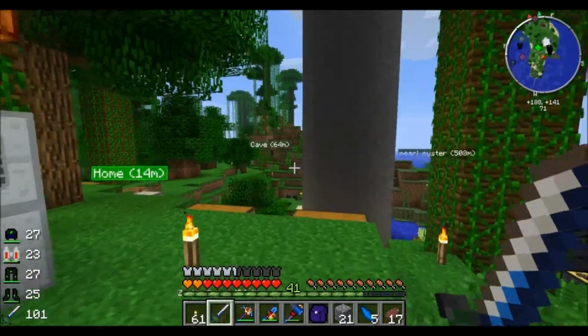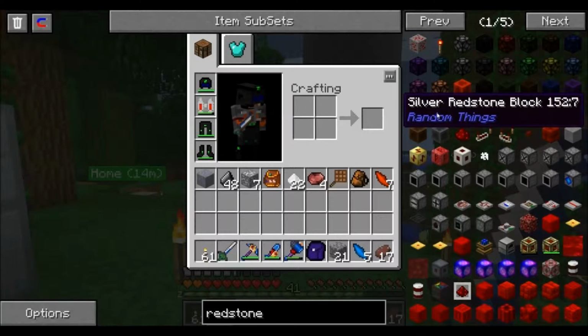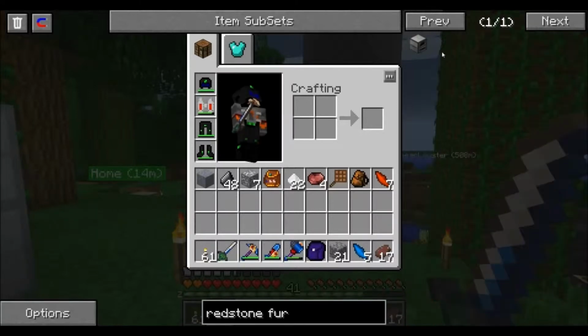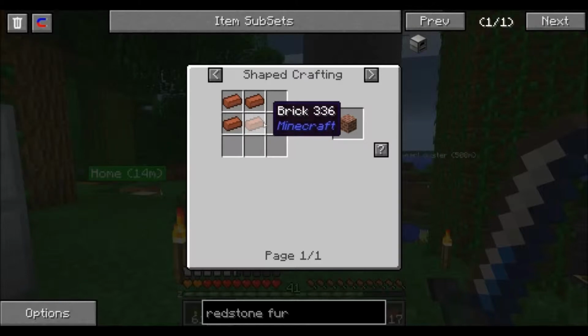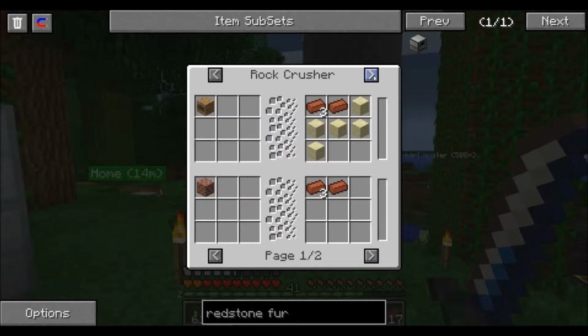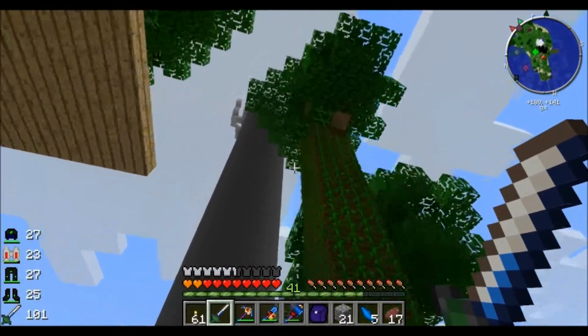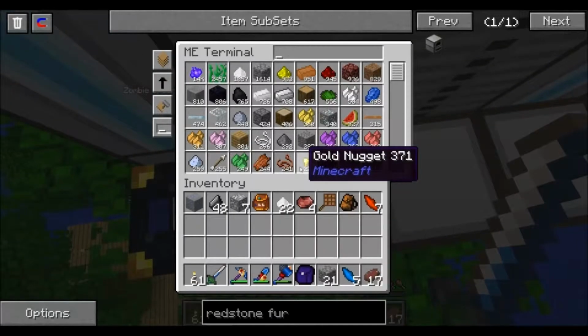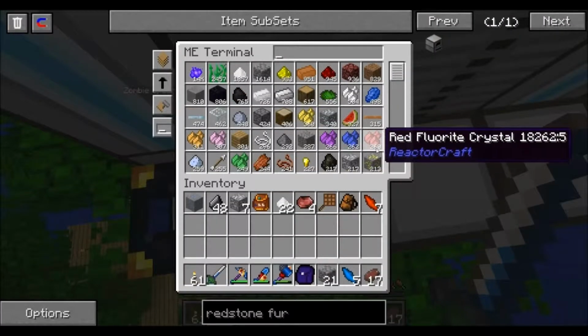I wanted to grab some redstone furnaces, is what I meant to say, not engines. You're a fool. I need 6 more, so I need all this clay. Can I duplicate this in any way? That'd be beautiful if I could. No. So it'd be best just to, if I have clay in here, make it into that. So there's 2 each, so I need 12 of those. So I need 48 clay.